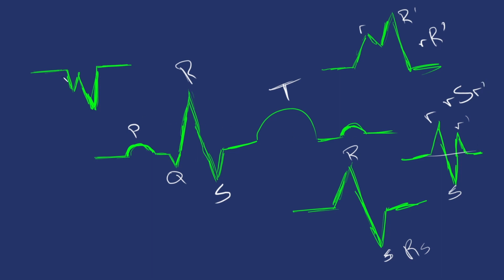Now we go back over here to the far left. We have that first downward deflection that's going on. So in this case, we have a Q. That's the Q wave. This here doesn't go above this center line. So what's coming up is an S, and this would be a QS. Technically, these are all QRSs.